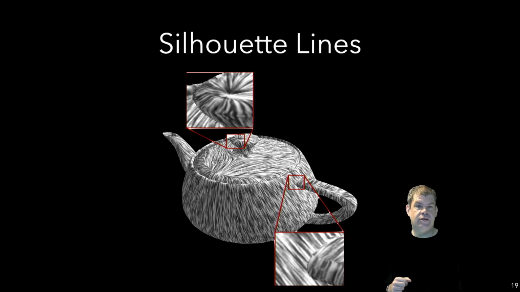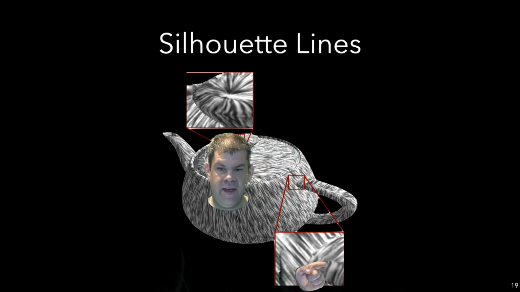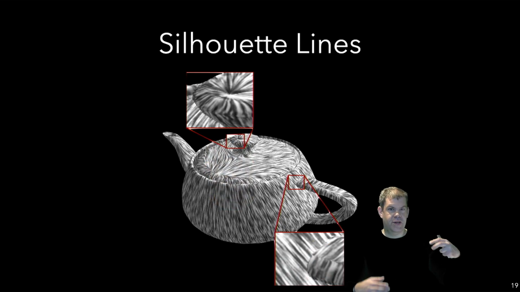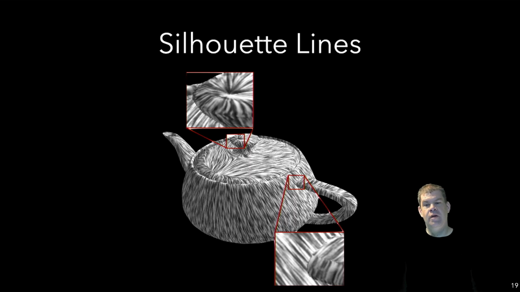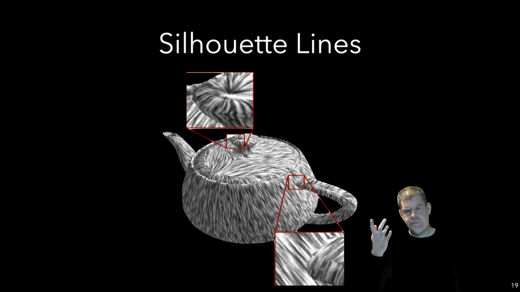What you don't get out of this depth epsilon, though, is this type of transition here. Where the handle is attached to the surface, the depth will be exactly the same. That's what an intersection is all about, the same point. So we wouldn't be able to detect that one. How do I figure that out and terminate the line? Well, I use a second epsilon, a normal epsilon. So instead of just writing out the vector field and the depth, I can also write out the normal.